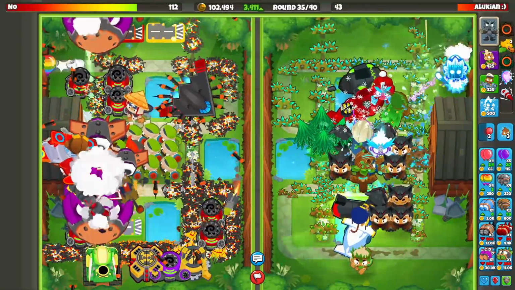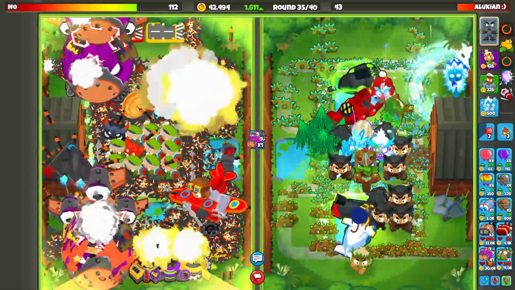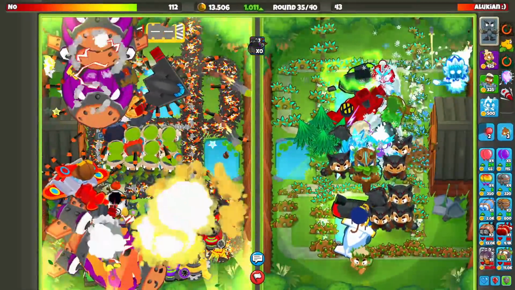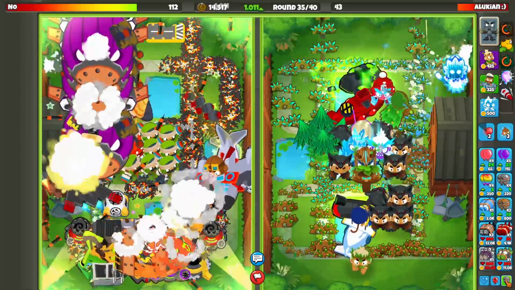So we're gonna do this. We're not gonna use our ability because we don't want Spirit of the Forest to activate and give us more lives here. So let's just full send, just full on BADs right here. Look how tanky these things are. They're very, very tanky. I hope this guy counter rushes, but they might not.